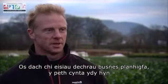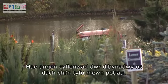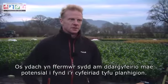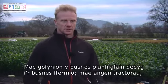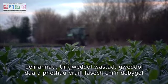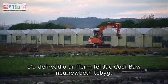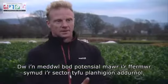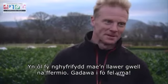If you want to go into the nursery trade, I think the first thing is it's a 7-day-a-week job. You need a good supply of water if you're going to grow containers. I think for farmers looking to diversify, there's potential to diversify into plants. A lot of the requirements in the nursery trade are similar to farming. You need tractors and a bit of machinery and some reasonably good land, flattish land. Stuff used on farm like diggers and stuff like that can be used on the nursery. So I think there is potential for farming to move into the ornamental sector. I would say it's, according to my accountant, far better than farming. I'll leave it like that.